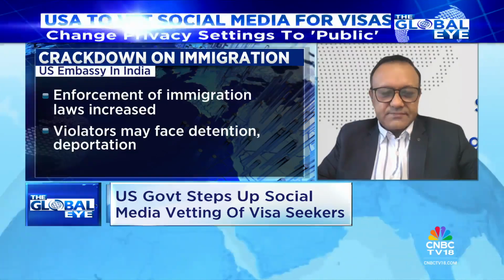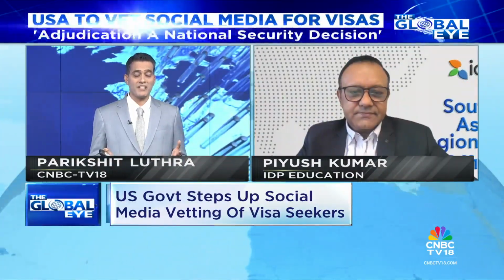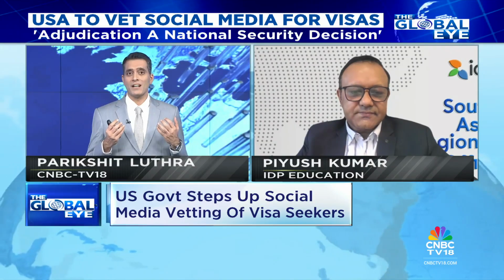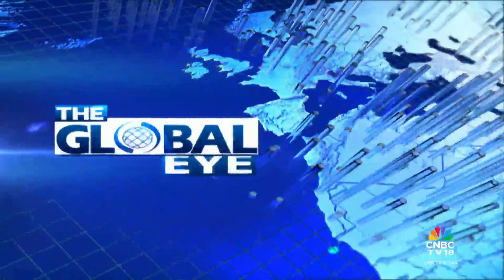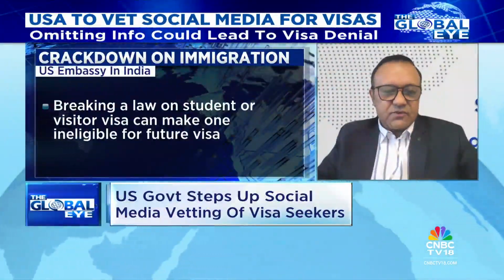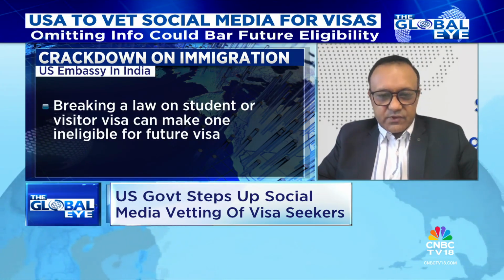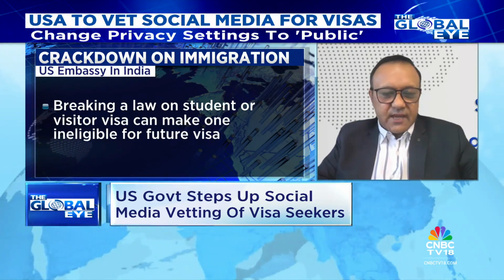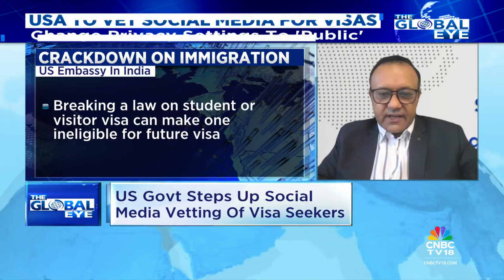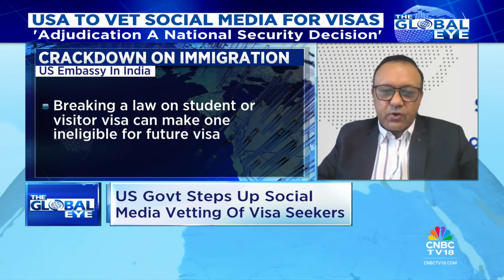Right. Does the student have any recourse in case the visa is rejected? Because the advisory from the US government also says that this is a privilege, not a right. Well, the only thing which the student can do is to reapply, right? When the US consulate rejects the visa, they would typically give a reason why. So the students need to go and relook at their visa application, check what exactly is the reason being mentioned, and maybe take corrective action and then reapply. That is the only thing you can do.